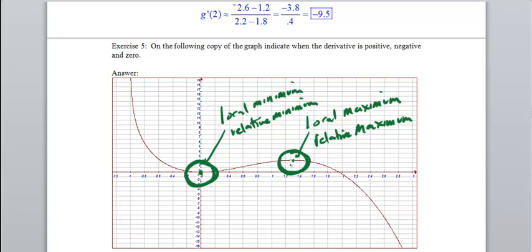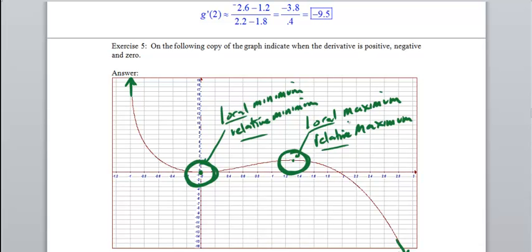Now notice this one doesn't really have a maximum because this goes up forever, and this continues down forever. So it has no global minimum or global maximum, or if you use the word local here, you'd use the word global for overall maximum or minimum. And relative means locally, and instead of relative, if you talked about an overall maximum, it would be called an absolute maximum. So this one doesn't have an absolute maximum or minimum.